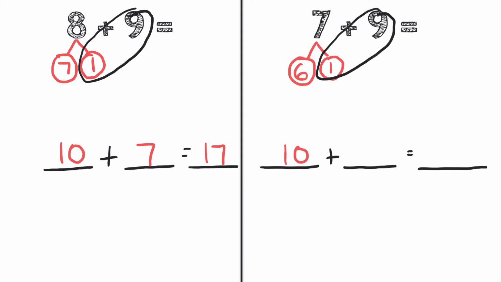And I'm looking up here at my number bond, and I have 6 left over. So I'm going to put this down here and add that up. So 10 plus 6 equals, what does 10 plus 6 equals, boys and girls? Yeah, that's right, 16. Nice job. So you should have done your problem and set it up just like this with 10 plus 6 equals 16.